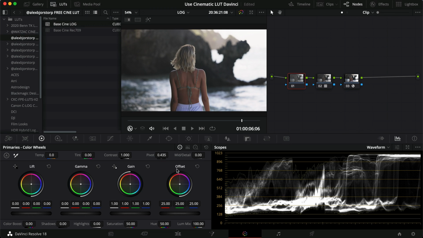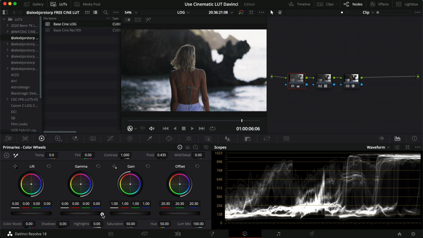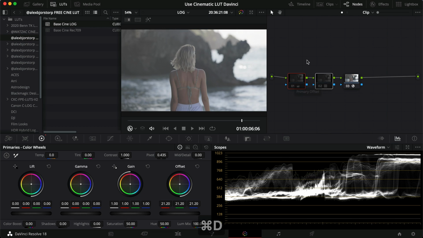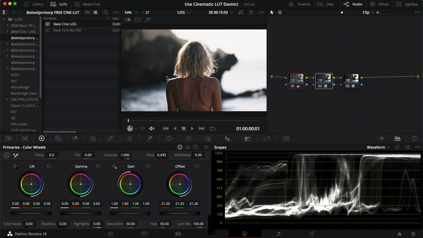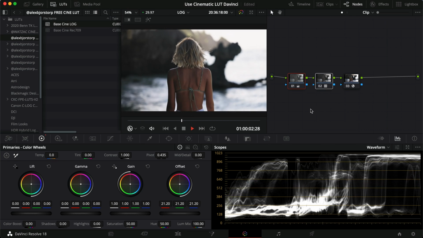For the most part, you can just use the offset. That's what I do. It works kind of like the exposure. So I'll just drop that down ever so slightly until something I like, and I think that's around there. And with two simple clicks, double clicking the LUT, and then adjusting the exposure a little bit, we went from this, when it was converted from log to Rec709, to this. Quite a cinematic look. So that is super, super easy.